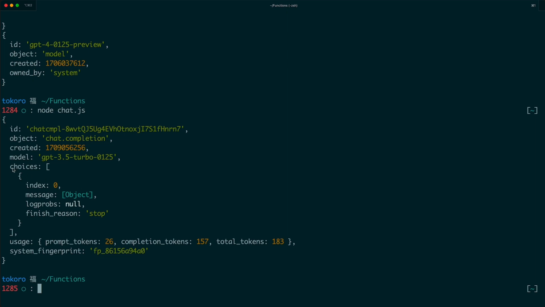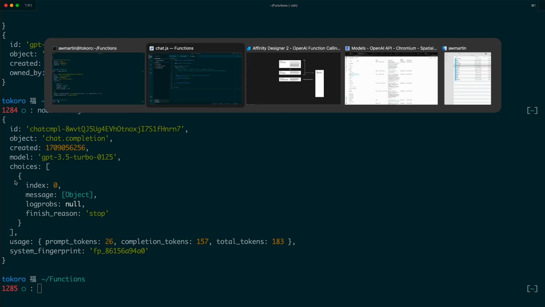one more note, this choices key that we get in the top level object, sometimes the GPT models will return more than one completion, and we get to pick between them. So you'll see this in ChatGPT sometimes when it gives you the option so that you can pick what you think is the better response. Usually there's only one, and so it's relatively straightforward to assume that there's only one choice and we can look at that particular choice.